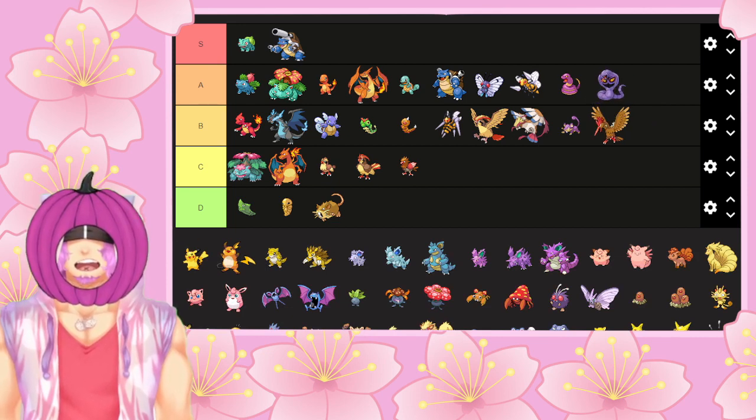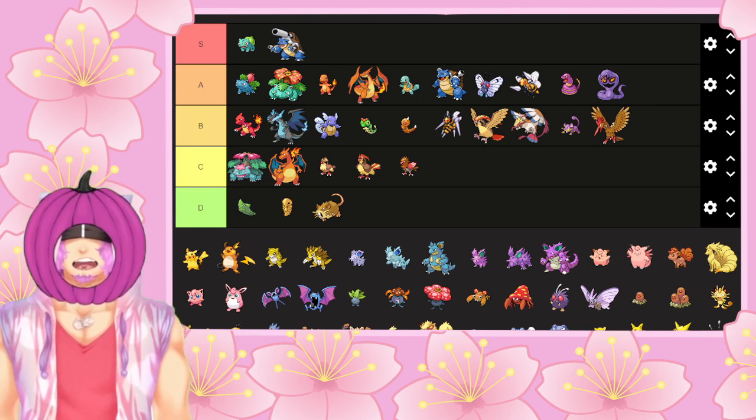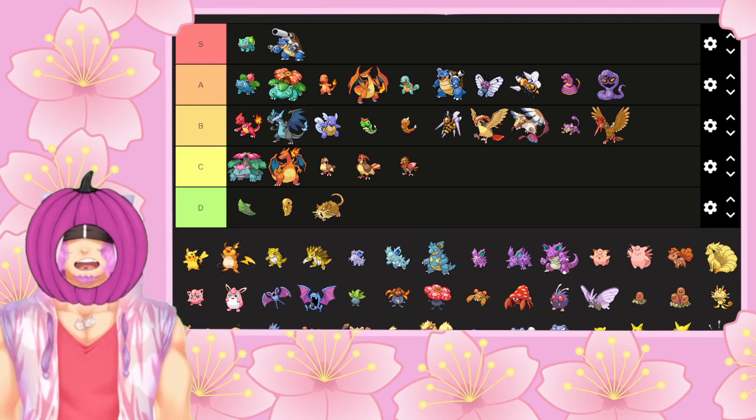And now I'm a little bit sad because we don't have the modern Pikachu. Had it been the strongest Pikachu, the OG Fat Chu, it would be S tier, because that one is S tier.